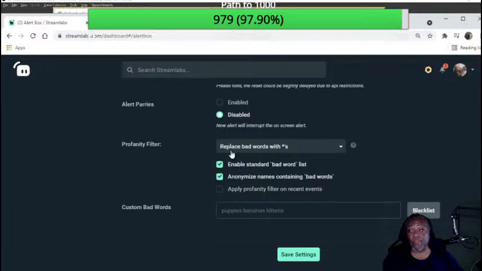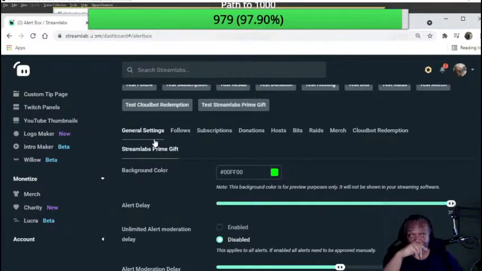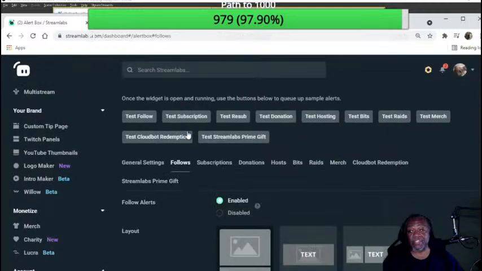It'll sit there and replace bad words with an exclamation point. And we noticed that whenever Miss Sexy E does something, sometimes it takes the SEX out of her name. And then you can actually add custom bad words that you can blacklist. And then that's the general parameters. And then you can go into the different subheadings and determine what's going to happen in those subheadings.